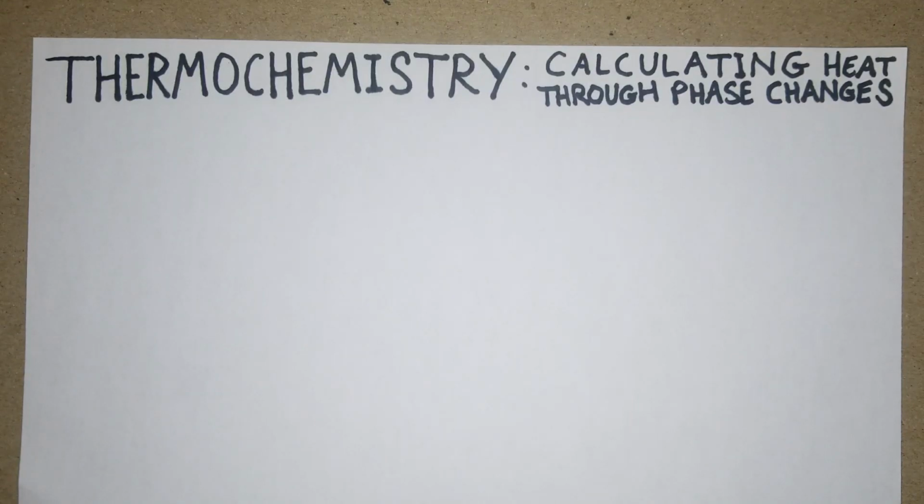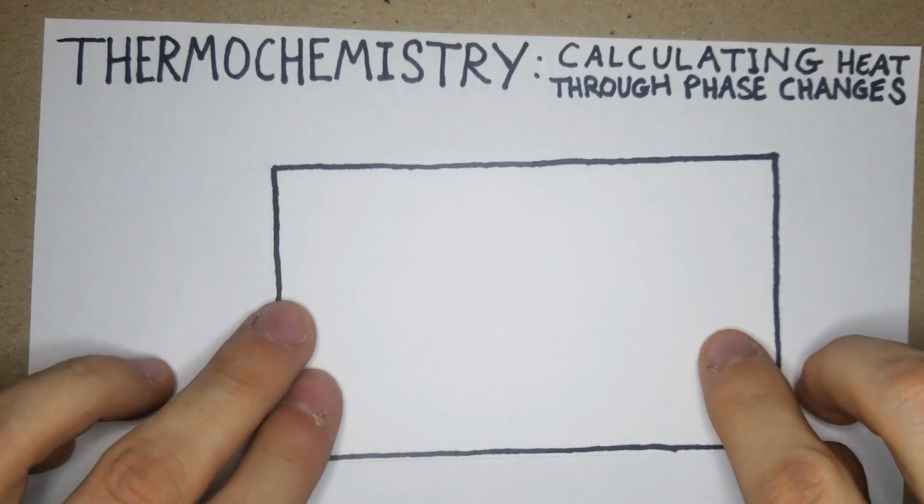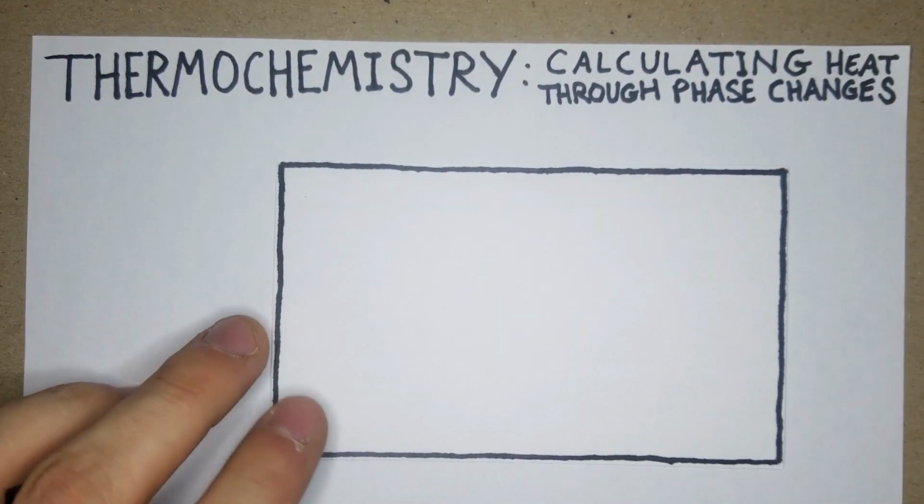How's it going, guys? In this video we're going to go over some thermochemistry basics, and we're going to calculate heat through phase changes. A bunch of thermochemistry concepts can be simplified into a basic chart, and if you can memorize the chart, the rest is just calculations. So I think it's worth going through the chart, so we're just going to go over that really quick.